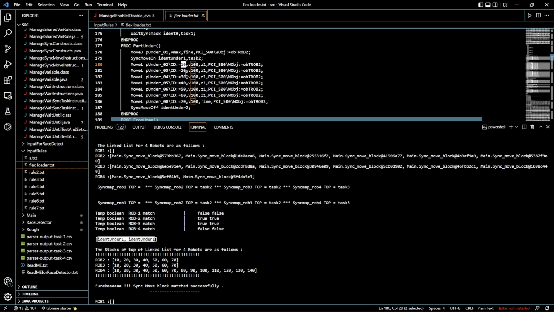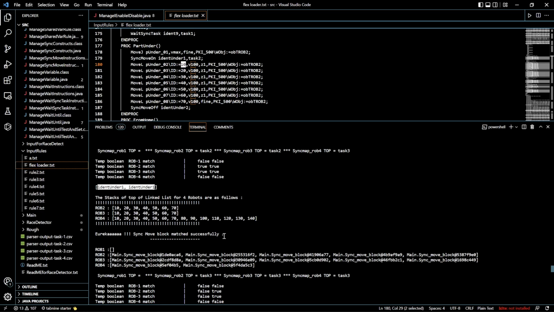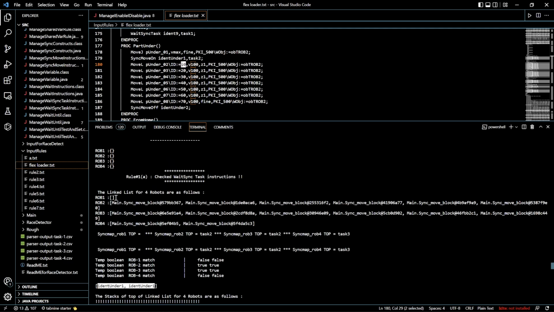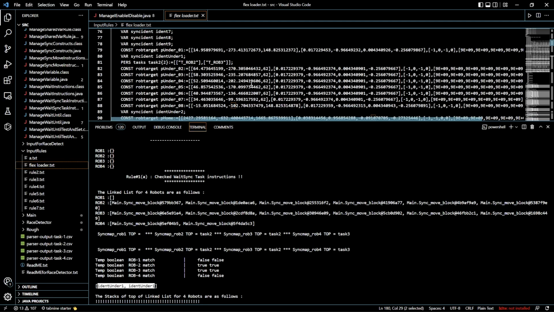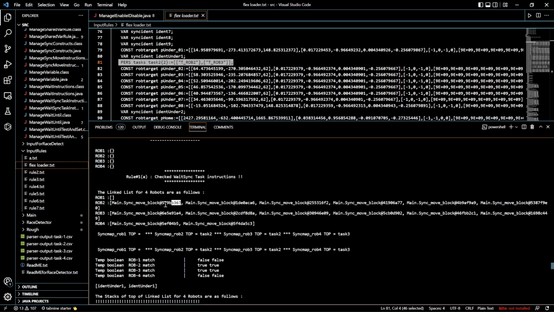So we keep a stack of the IDs like 10, 20, 30, and as they are the same for rob 2 and rob 3, and they follow the global task list procedure, the sync move block is matched successfully. And then, according to the boolean of the global persistent task, task 2 corresponds to rob 2 and rob 3, so we remove the tops of the linked list of rob 2 and rob 3.